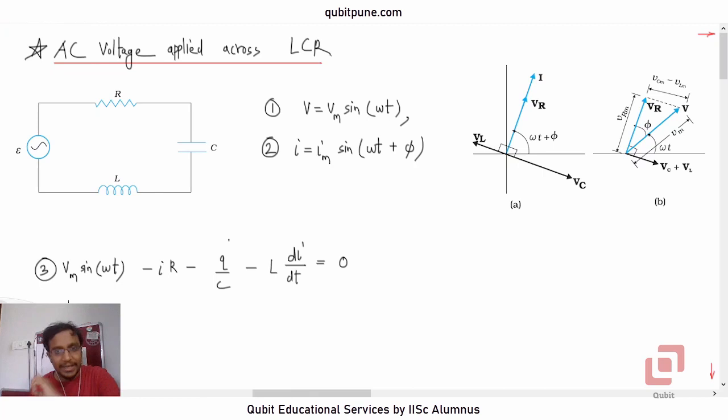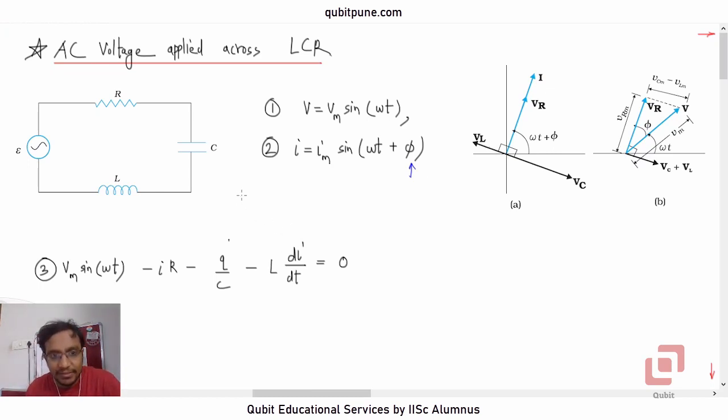But okay, anyways, so what does the phasor method tell us? Phasor method tells us to assume that the current has a phase difference of phi with the voltage. The current has a phase difference of phi with this voltage. And now, please pay attention. Now what we are going to do is, because R, C and L are in series, the voltages across R, C and L will be different. And therefore we split them.